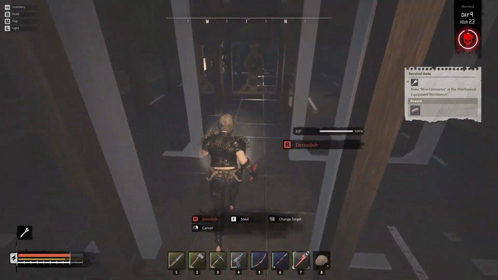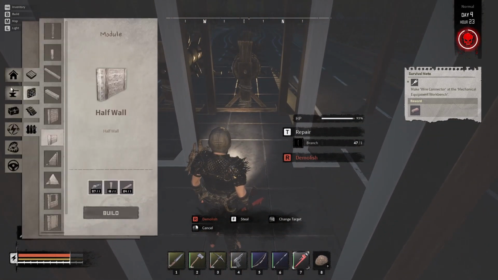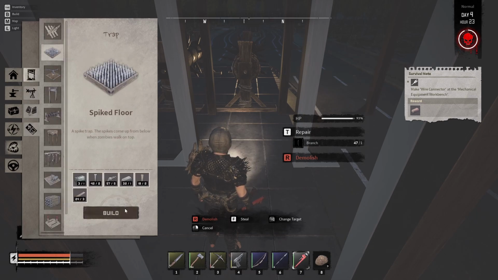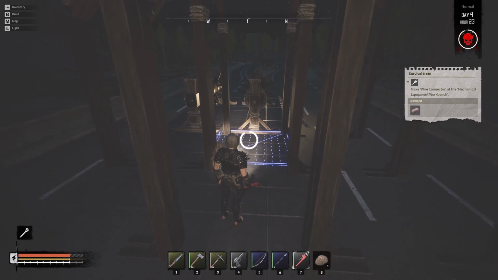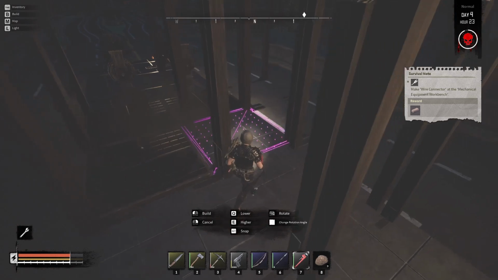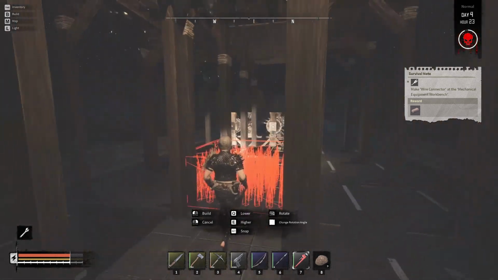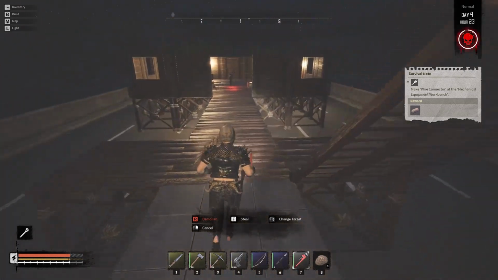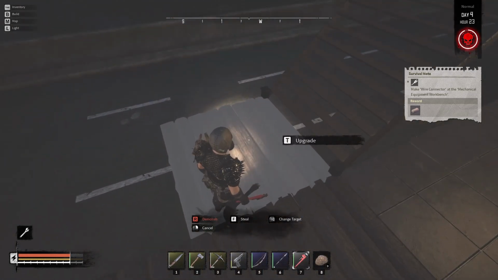Now then, to slow them down a little bit, what we're also going to build, my favorite traps to use that I was talking about earlier, is the spiked floor. We're going to put those in. I'd like to get 3 more. That'll slow them down so we don't have so much to worry about on the backside. And they have 100 charges, so they get a lot of work done.